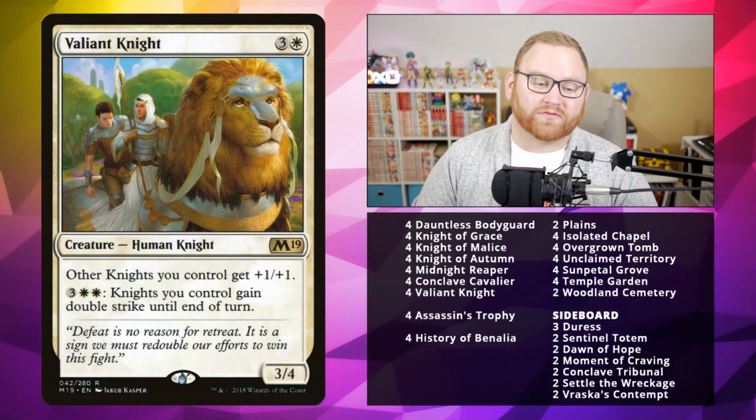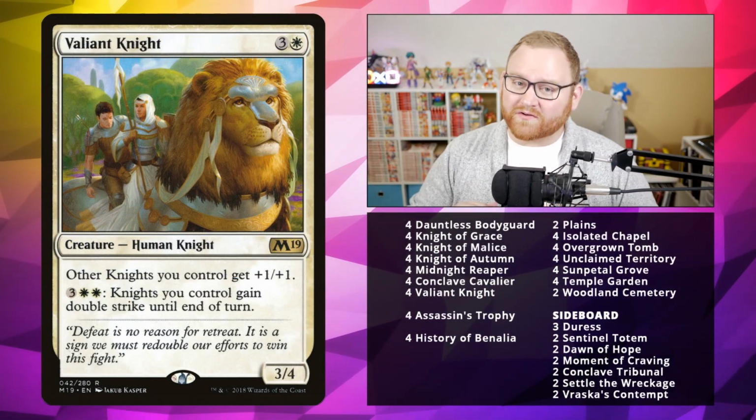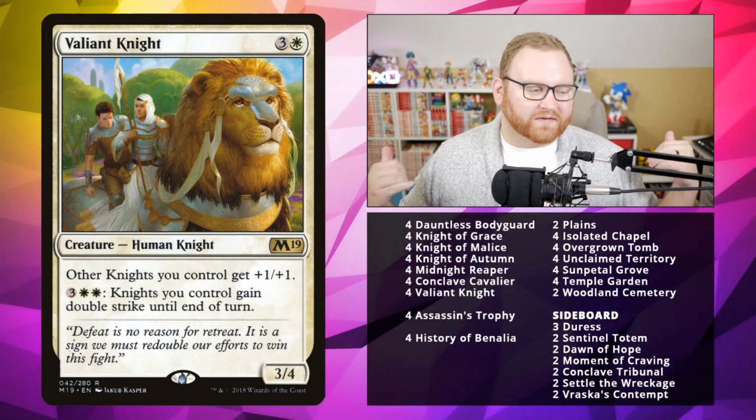Next up for us, as far as the last 4 creatures in the deck list, is Valiant Knight, a 4 mana 3/4 game ender. Other Knights you control get +1/+1. That alone is very good, but paying 5 mana gives all your Knights double strike, which again, if we do get the attack out here for this, then it's going to be game.